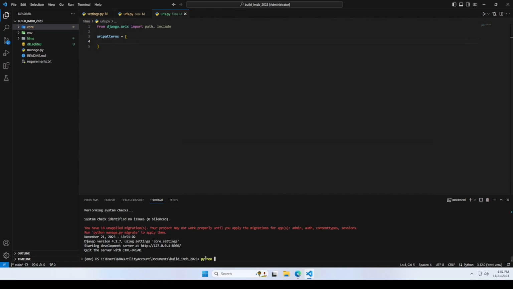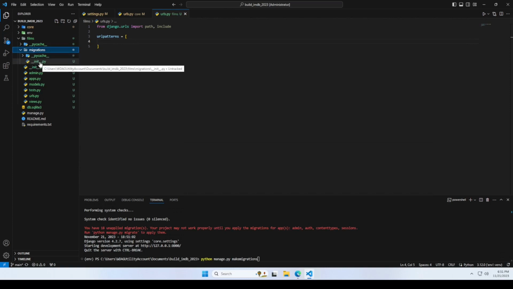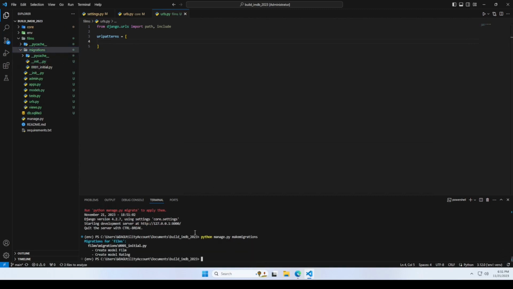If I say run, so if we say Python manage.py makemigrations, what this does is, in our films directory, you'll see that there's a folder for migrations. At the moment, it's really got nothing in it, just this init file, this initialization. So what this will do is, because like I said before, Django uses Python to create this backend server for us. And now that I've run that, it's created this initial migrations file.